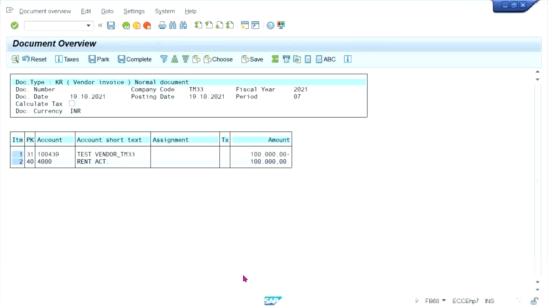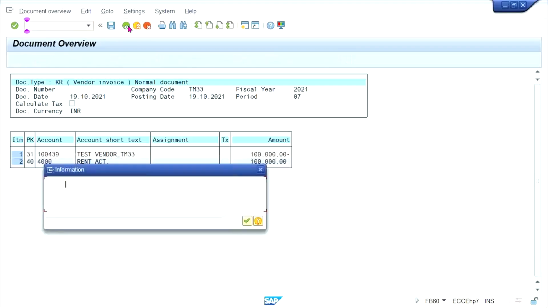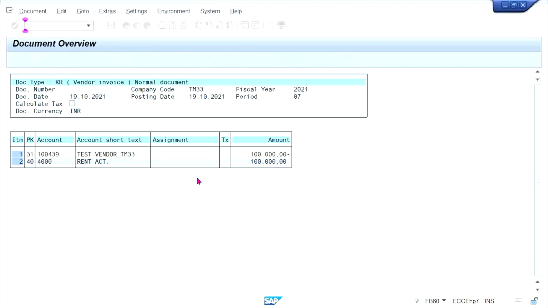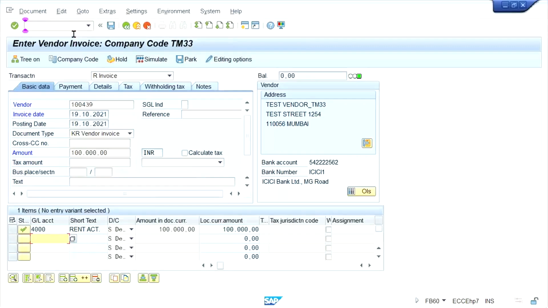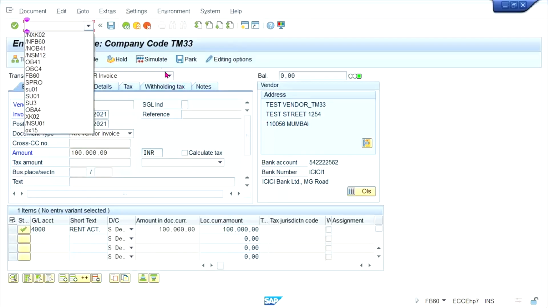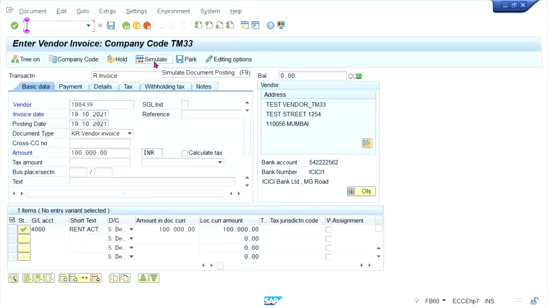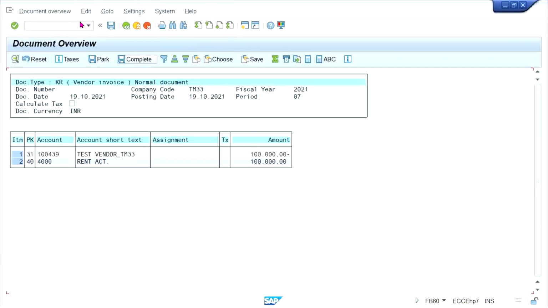So I think then we have to enter the details once again. Let me simulate.